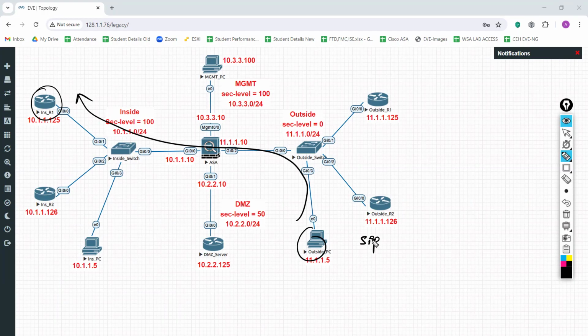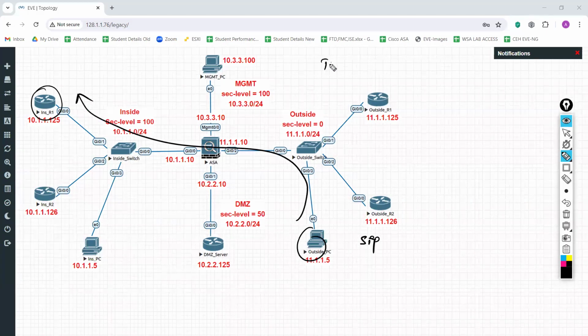How do I verify the traffic drops or blocks in the ASA? So see, by default, it will drop all the traffic. By default, ASA will drop all the traffic that is going from outside to inside. Okay. But if you have created an ACL specifically to drop a traffic, let's say everything is allowed, and then you are creating an ACL to drop the traffic, in that case, it will be there in the hit counts.